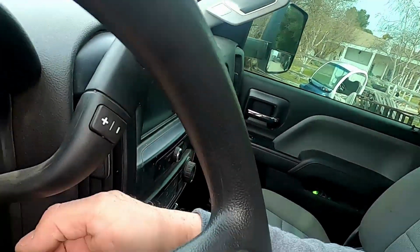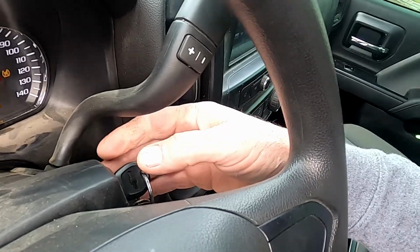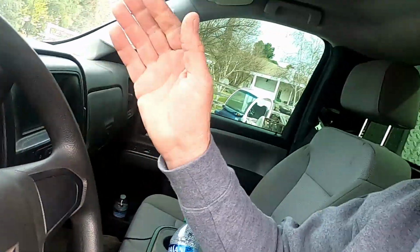What's cool about these is you don't have to hold the key and crank it to start. You just bump the key, and then the starter runs till it starts. It's really nice because I just reach in, look for that light for 2 seconds, and then boom, hit the starter and it starts.